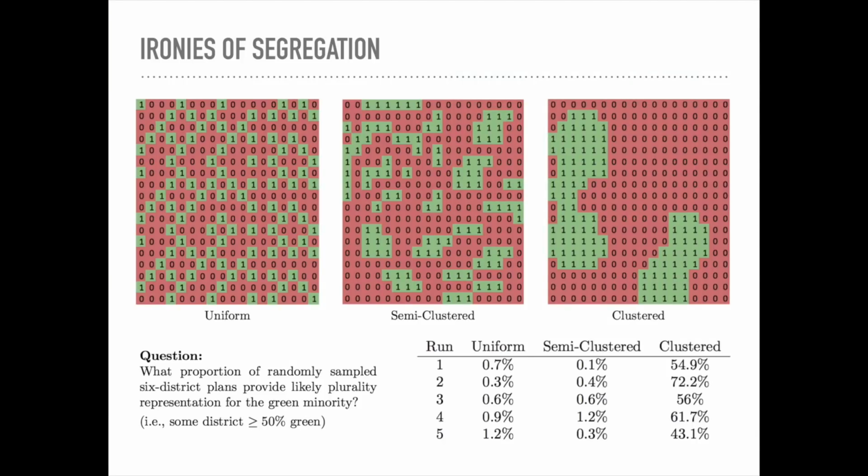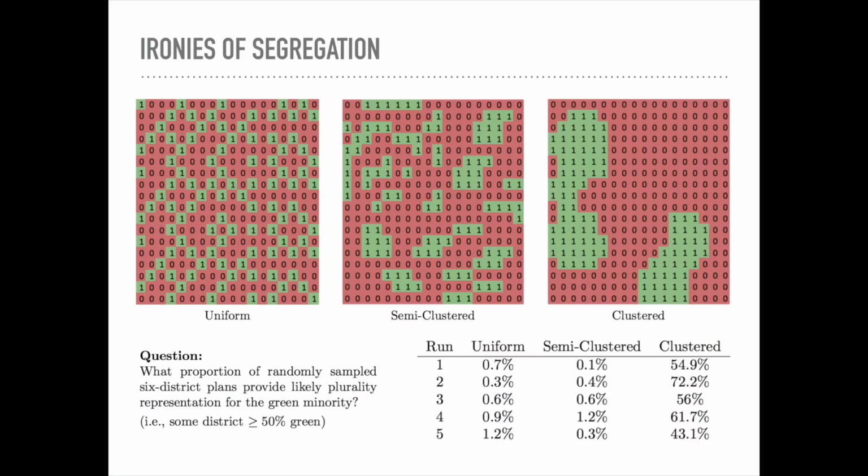Ironies of segregation. Here's an image that comes from a white paper that our research group put together because we were asked to look at redistricting in Santa Clara, California. Before I tell you what's happening in the picture, let me give you a bit of backstory on Santa Clara. It's about 40% Asian and was sued by Asian civil rights groups because its 6-member city council had never had an Asian member, okay, with a 40% Asian population in the city. The city, interestingly, said, "You're right, our system's terrible and racist. Let's replace it." Okay, they didn't in those words. And the interesting contestation became, replace it with what?